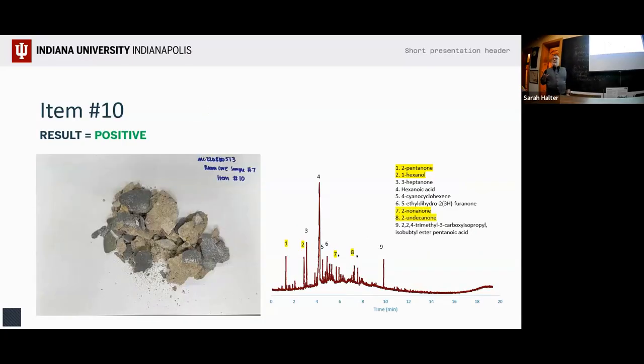So this is item 10, and all of these compounds, again, are known to occur as a result of decomposition. Now, an important point, when you do these experiments, a lot of people use humans, like body farms and stuff like that, but a lot of people use animals, like pigs. Right now, the state of the art is we cannot tell the difference. And this is an important thing for me to tell the jury on the stand, is that I can tell you that these are decomposition products of something decomposed here, but I couldn't tell you who, and I can't even tell you whether it was a human or not. Okay, so there's an important limitation here.